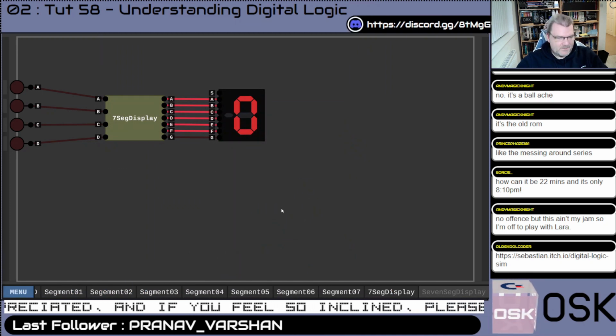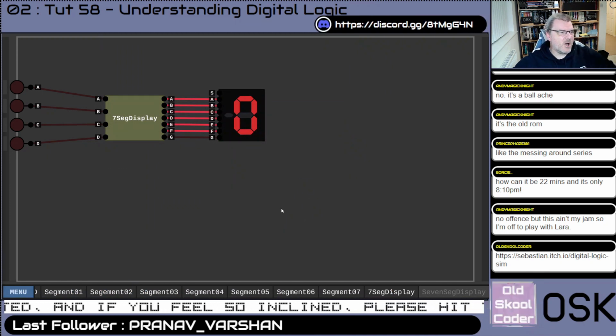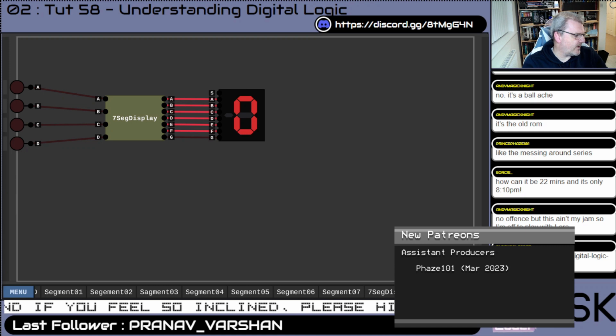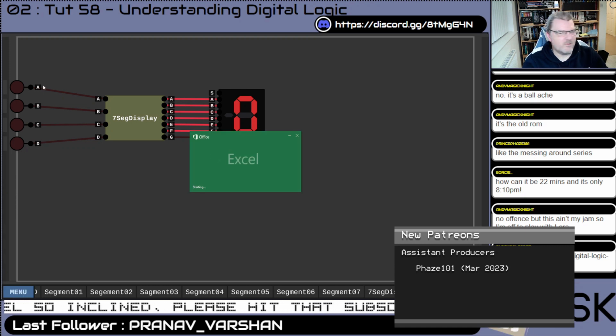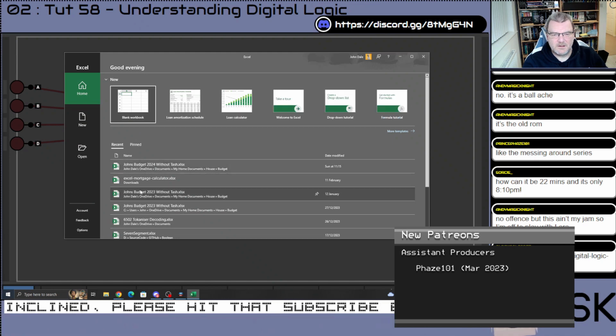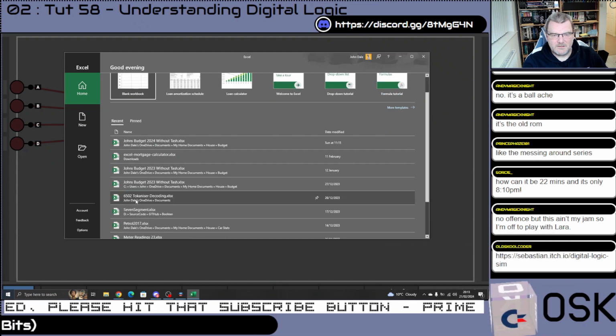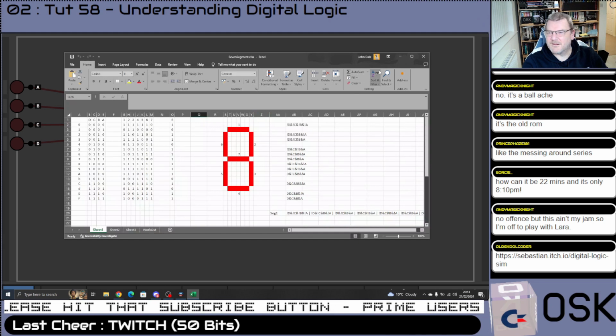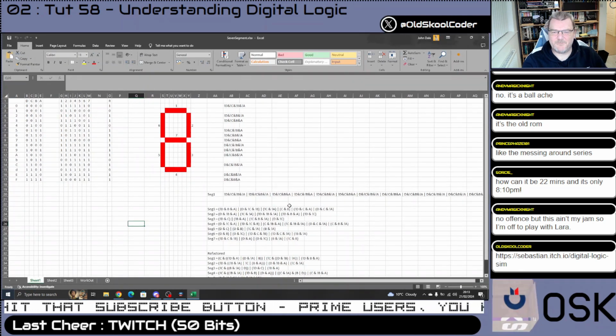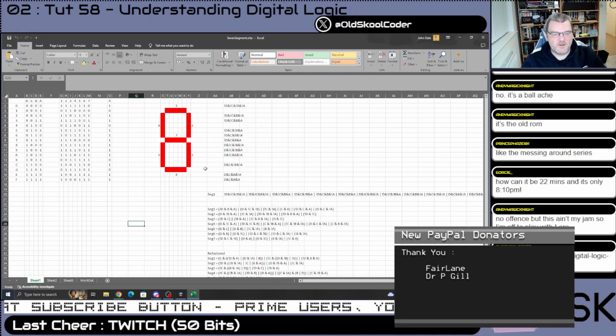So in episode 1, we took a Karnaugh map, and I've got to remember where it is. I can't even remember where the data folder is for it. There we go. So we've got this 7-segment display, and this was the truth table.